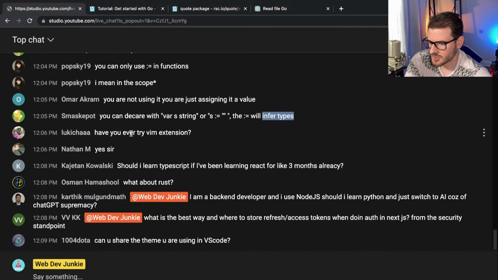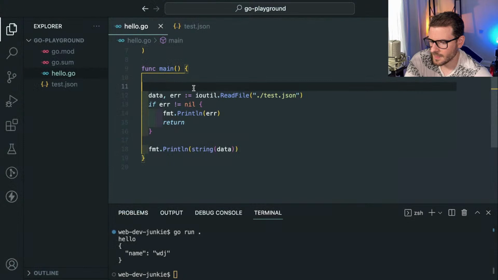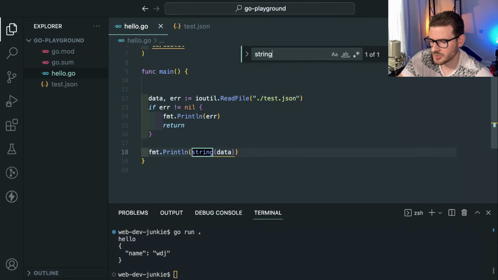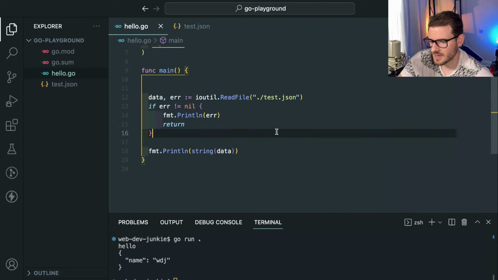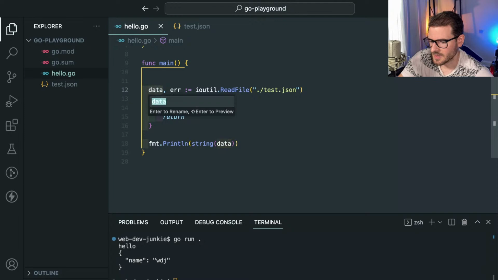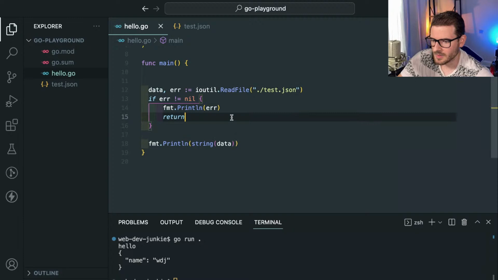Have you ever tried Vim extension? Yeah, I don't like Vim. I'll be honest, I think I'm more productive using a trackpad and a keyboard. Now, reason for that, like, what does Vim give me? Well, I could type in slash and type in like string. I can also just do that. Like, what is the benefit of Vim giving me? Maybe there's some things that could really help me be better. I can refactor this to be like whatever, instead of having to type some weird command in Vim.